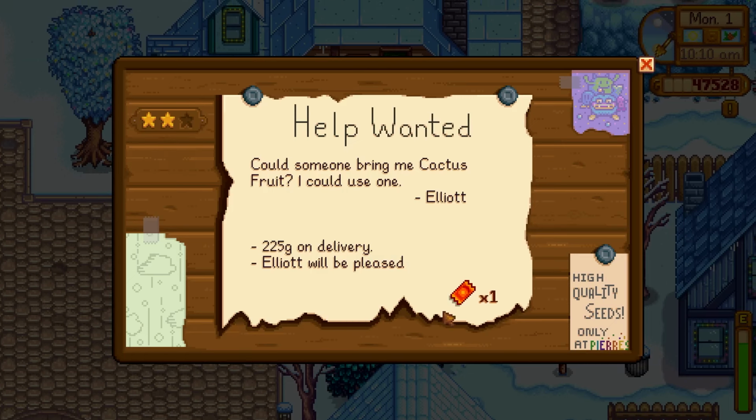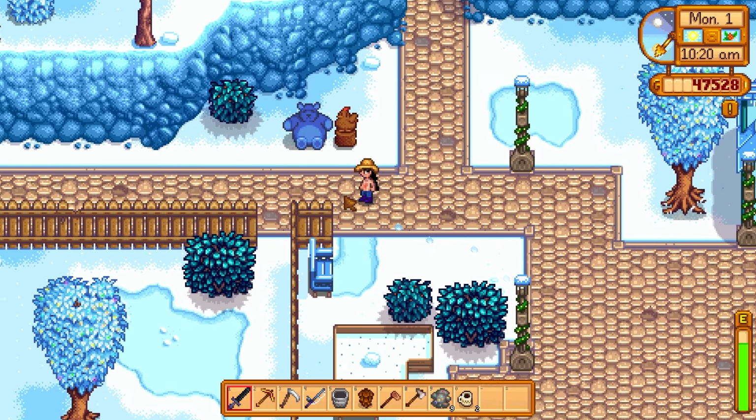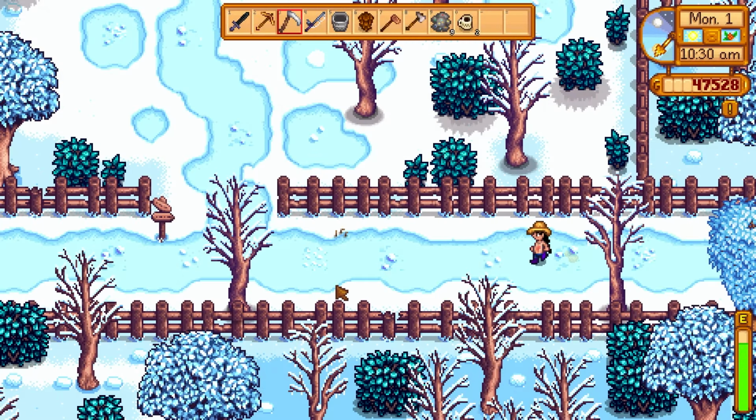Cactus fruit? Heck yeah, I can, Elliot. Yes. If it means a ticket, yes, I can. I guess we're going to the desert today. In fact, if we're doing that, well, we might have one though. I think we have one in our chest. Box. Whatever.